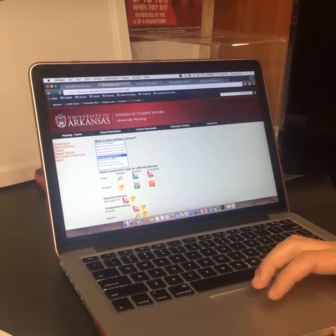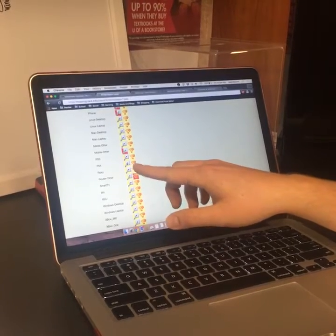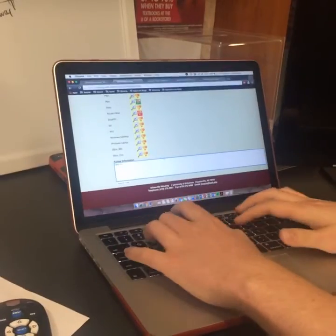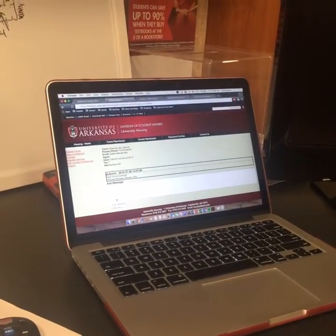Select your primary concern—for example, 'Cannot connect to Wi-Fi'—and the issue would be with your PS4. You can select whether the issue is wired or wireless—let's say it's a wireless issue. Then you can add any further information, such as 'Help, it's not working.' This will appear in our system instantly and we'll get back to you as soon as possible. Does that form also let them detail where they are? Yes. The system talks to our online booking portal, so when we log in and see the ticket, it will show us your exact location and room number, so we know exactly how to help you.